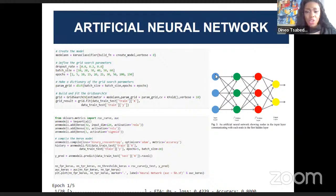This is how it looks. You start off with your features or input variables in blue over here. If a variable is strongly associated with the risk of death, then that variable, depending on its weight, will light up and communicate with the next layer within the neural network, such that ultimately the ones that keep firing up, the ones that keep propagating the response, will lead you to your output layer, which will tell you whether the patient died or not. I think this deserves a lecture on its own, just to unpack how the algorithm works.